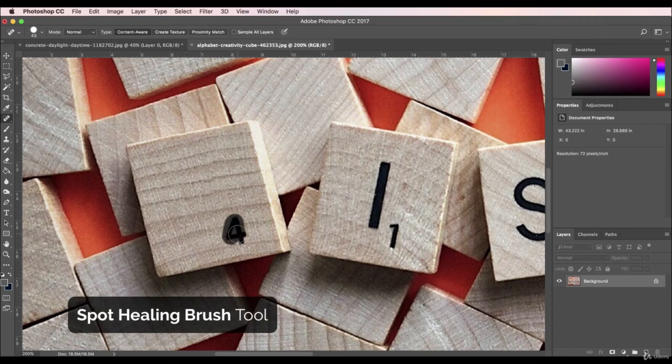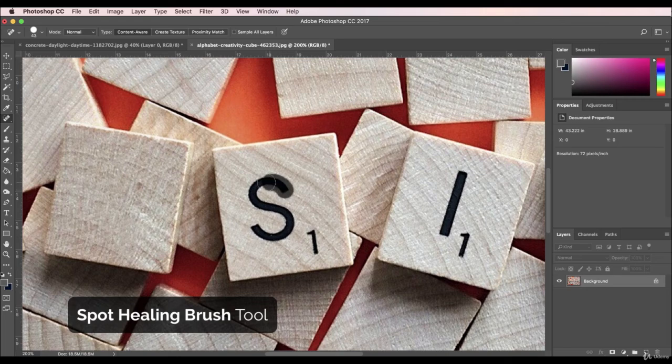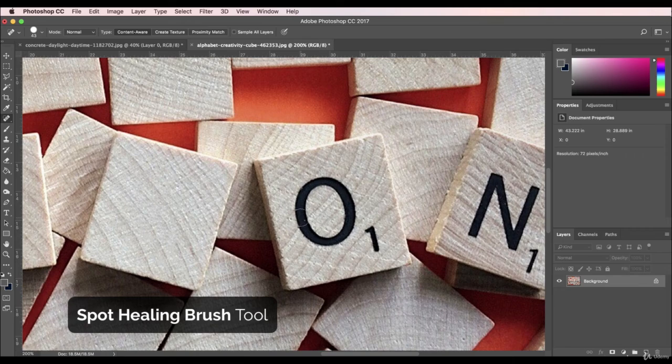So now let's do the 4, just brushing, gone, brushing. So the brush, I like to use that for really small selections. So getting rid of typography and letters off of certain things, I love to do the brush. And look at that. It does such a wonderful job. It does feel like magic. I know this tool is referred to as magic by a lot of people. And it sure feels like that.